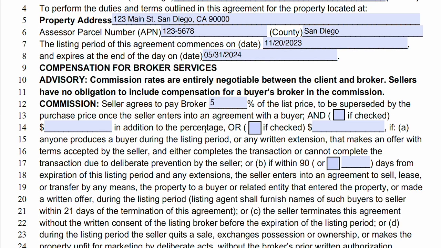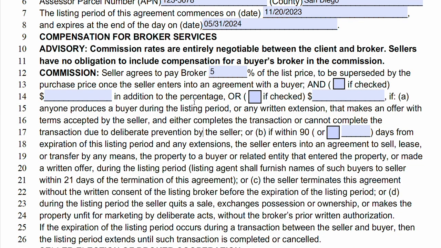All right. Now, we are going to do this listing based on a 5% listing where we're offering 2.5% to the buyer's agent because despite the verdict, despite potential changes in the future, nothing has considerably changed presently. I went on the MLS yesterday. I looked at over 1,000 listings. No one's offering 0%. Nothing has changed radically overnight. So we're putting 5% here. That's a 5% listing that we're charging.